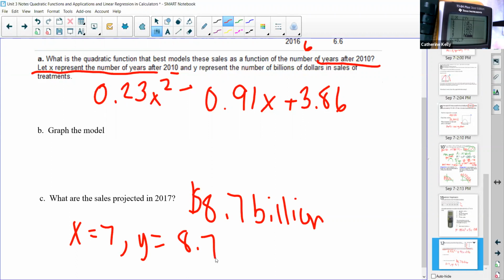If you don't have it to where it's doing that for you already, if you go to second window, and then have your table start at 1, and it can do auto because then you just go over there and it'll start at 1 and go up the ones.